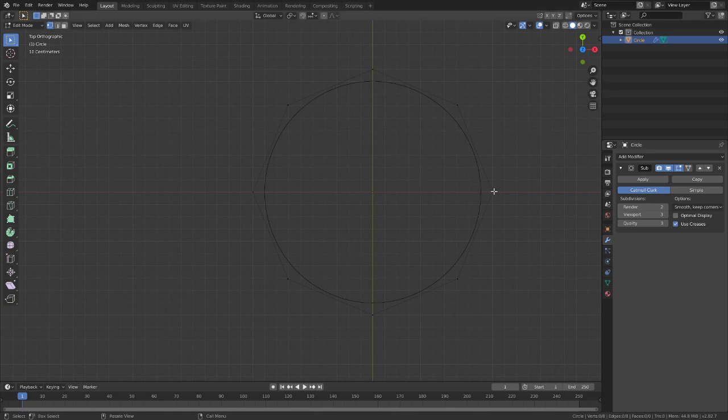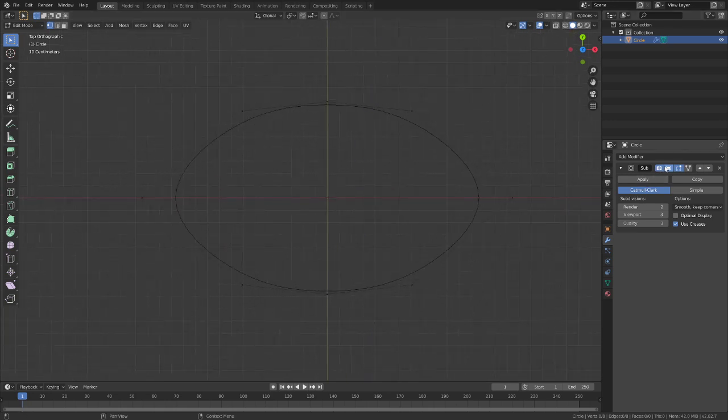So I can still edit this. Let's say that I actually don't want a completely round circle. I want more of an oval kind of thing. I select my vertices and I scale them down. You see that the shapes I can achieve are completely different from what I started with.